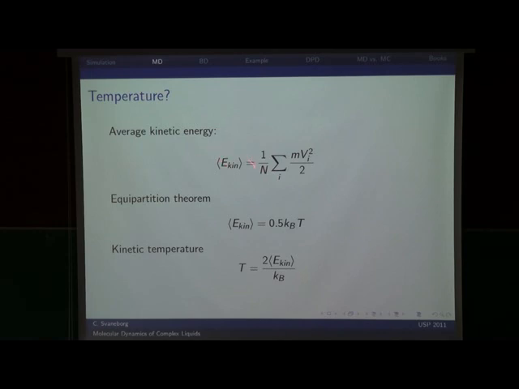No. We can define the average kinetic energy just by summing the kinetic energy for all the particles divided by n. And we know by the equipartition theorem that the average kinetic energy is 1/2 kBT. This is per particle. So this means that we can just flip 1/2 kBT to the other side and define temperature, the kinetic temperature, through this relation. So if we do a simulation, we can claim that we are doing a simulation at a certain given temperature just by measuring the kinetic energy. The kinetic energy is readily available in a simulation.